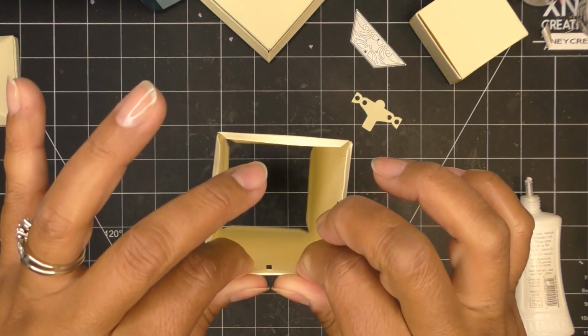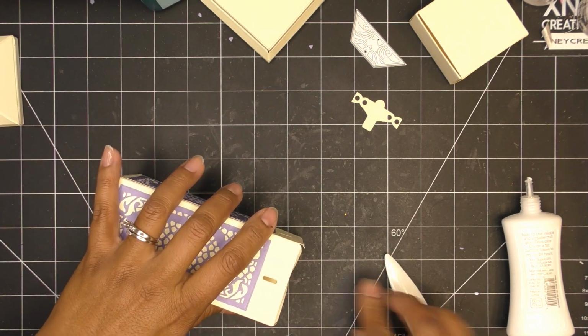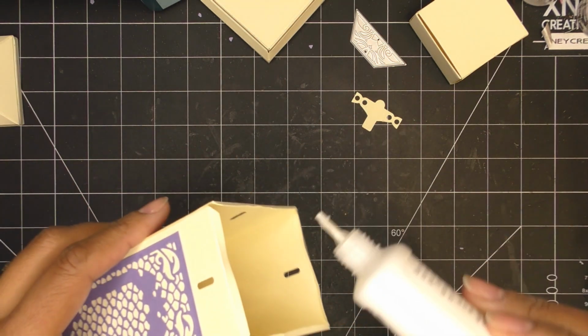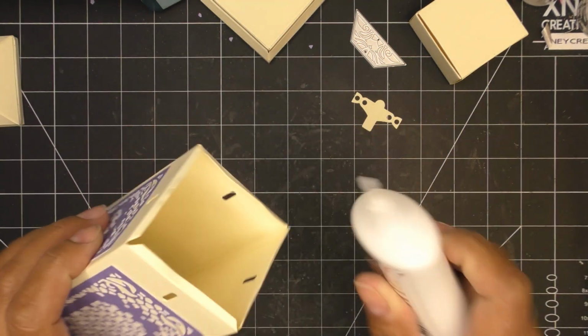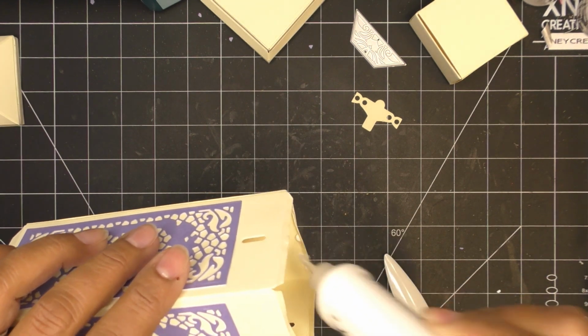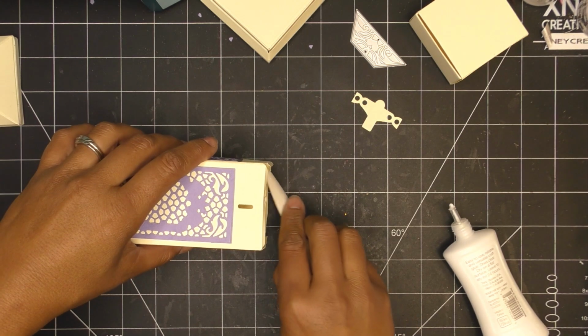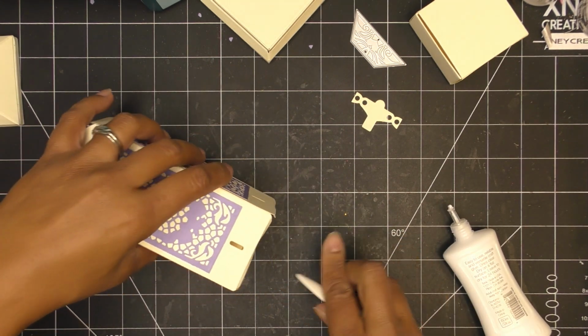You're going to glue these down, and maybe it's easier to do right now that we don't have much going on, so let me give that a squeeze. What you're going to do is put glue on three of the sides. So pick the side that you want to be the front where the latch is, or you want your latch on the side, whatever it is that you want. Just get some glue down in here on three of them. So I'm just going to push that down in, so it just finishes off that edge.